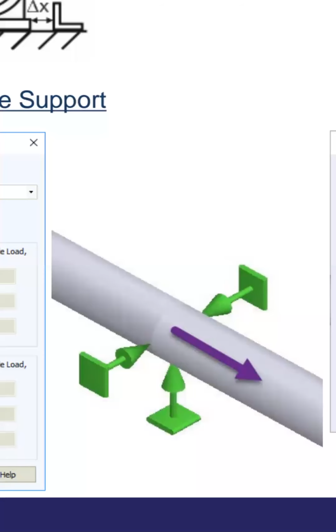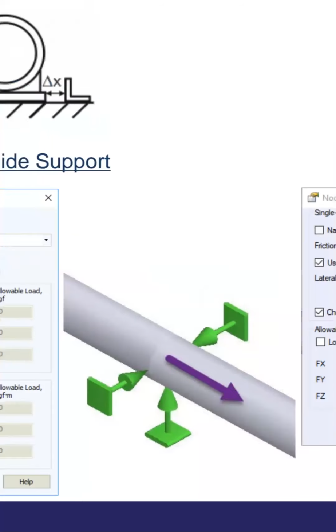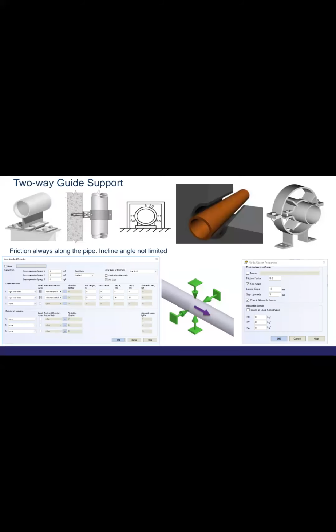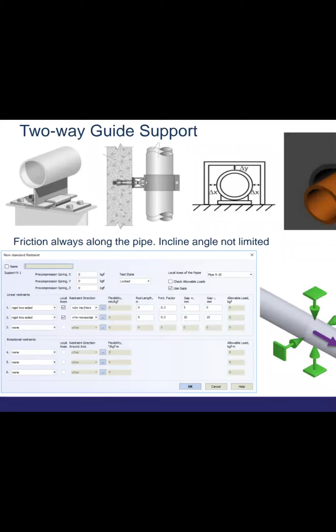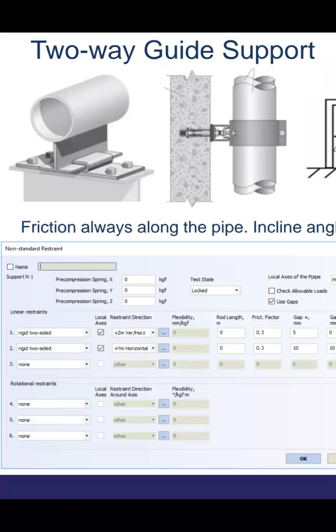So if you see the arrow here, the arrow is showing you that this pipe can be moved in one direction. That is being guided by your support such that it can only move in one direction. Okay. Now you have the two-way guide support. For your two-way guide support, the support helps in keeping your pipe so that you can have two ways in which you can move your pipe. Now from here we can see that it can be moved through the horizontal and also the vertical. So that's your two-way guide support. It has its horizontal and its vertical.